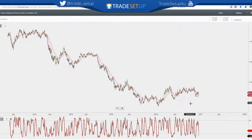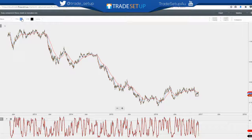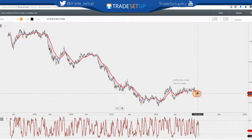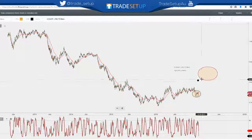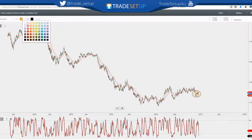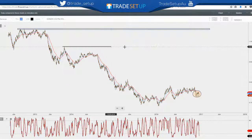Actually, looking at that on a daily, guys, it doesn't look good to me. Pretty much the main reason why is this lower high. Let's just make it an orange color. If we go back, just mark out some of these lower highs. We've got a major high, a major resistance zone through here, and then we're just building lower highs. We don't need to draw them right up. Lower high here as the market rolls over.